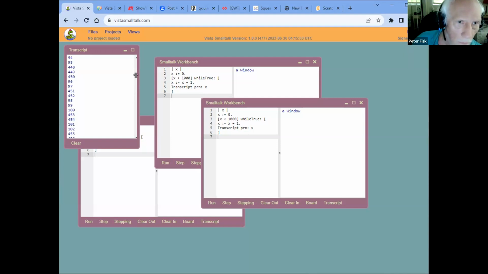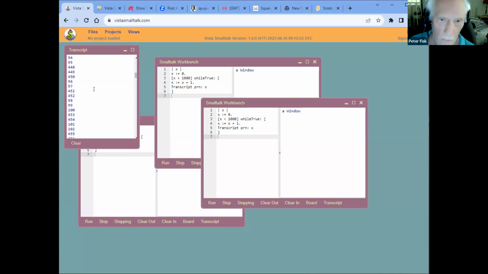So things can be set to high priority, low priority. Things can be interrupted. Things can be restarted. And one of the things, and again, I forget how to do it, we can step through the code. So it's like the debugger that you have in Pharo and Squeak and so on. I haven't got a full debugger in yet, but I've been able to step through the code one step at a time, or run stepping so that it steps through and you watch the output.